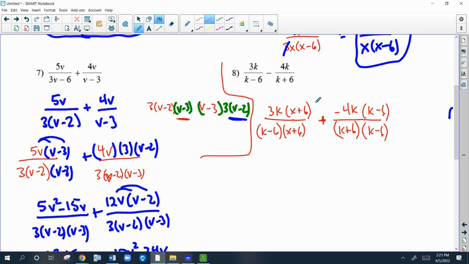So now I'm going to multiply the tops out. I'm going to distribute this 3k. I made this an x. I'm so used to doing that, as you may be. So it's going to be 3k squared plus 18k, and then distribute the negative 4k. It was important to make this plus a negative, so you remember that. So this is negative 4k squared plus 24k.